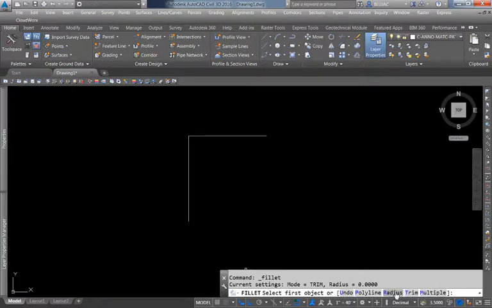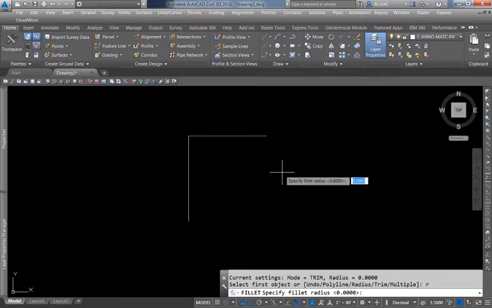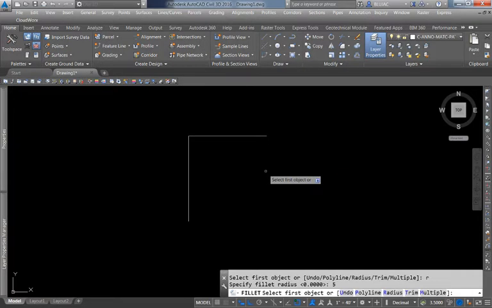Well, I want to assign a radius, so I can either click on radius with my mouse or simply type R and hit enter. And now it's telling me specify the radius. So I want to put a radius of 5 units onto this corner, and I hit enter, and now it's telling me select first object or.